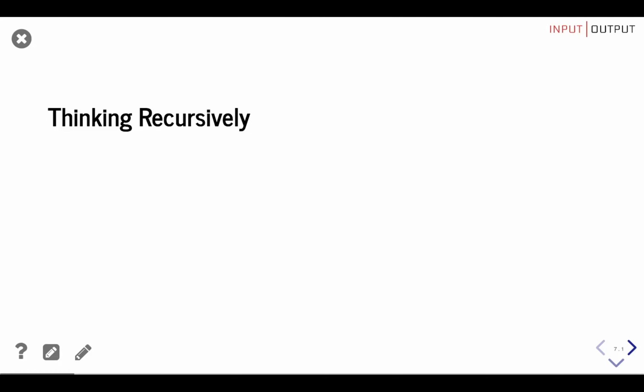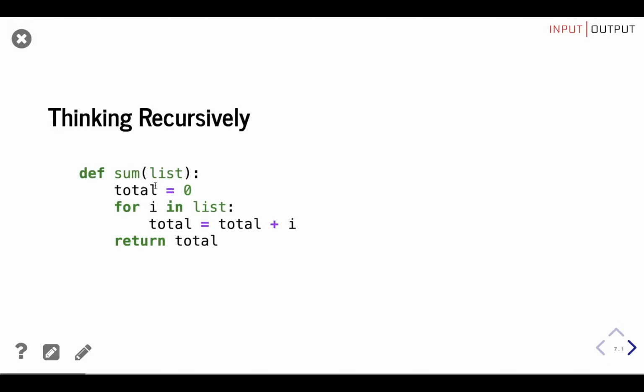For example, let's say that we want to calculate the sum of a list of numbers. Both Python and Haskell have the sum function that already does that. But this time, we're going to create it from scratch. In imperative languages, you will write something like this. Here, you are describing step by step what the program should do.